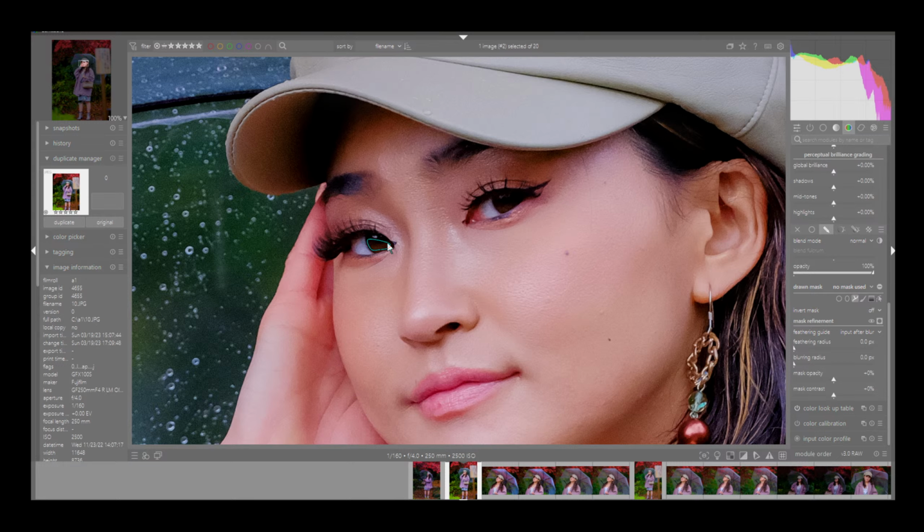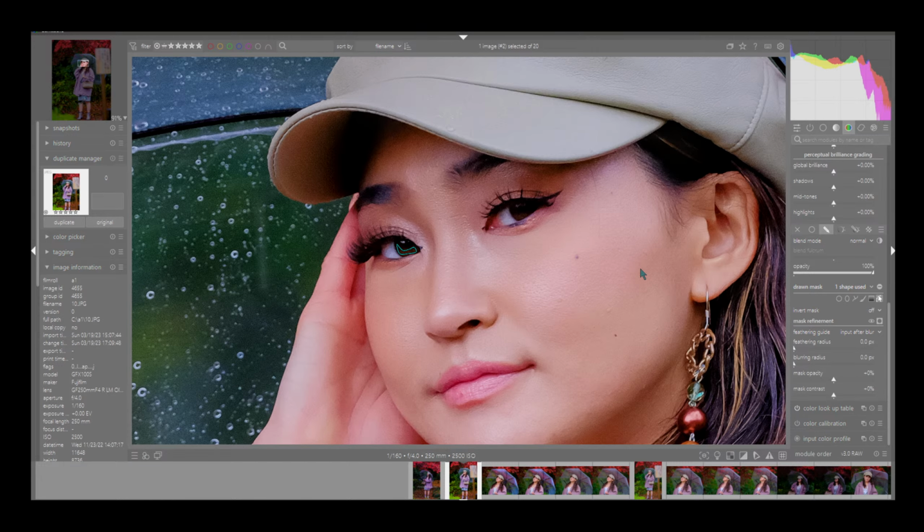What I'm doing really is only going to be noticed by either the very, very observant or if you printed this large, then you would actually know.